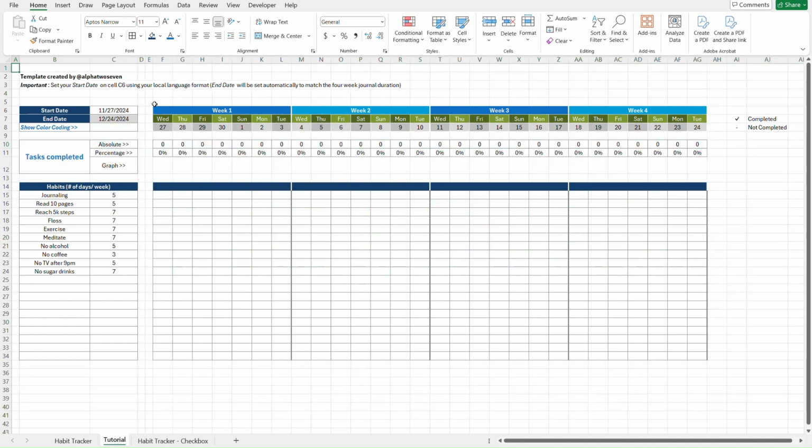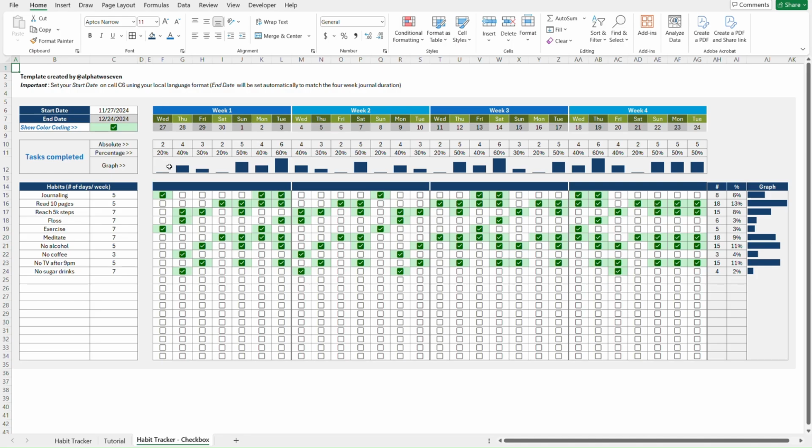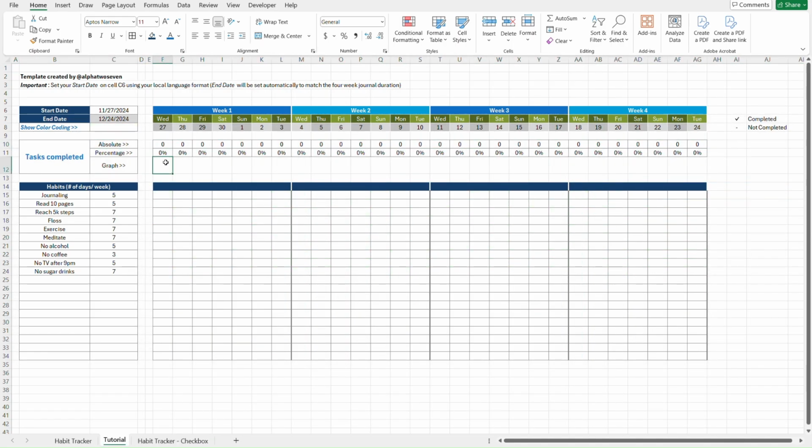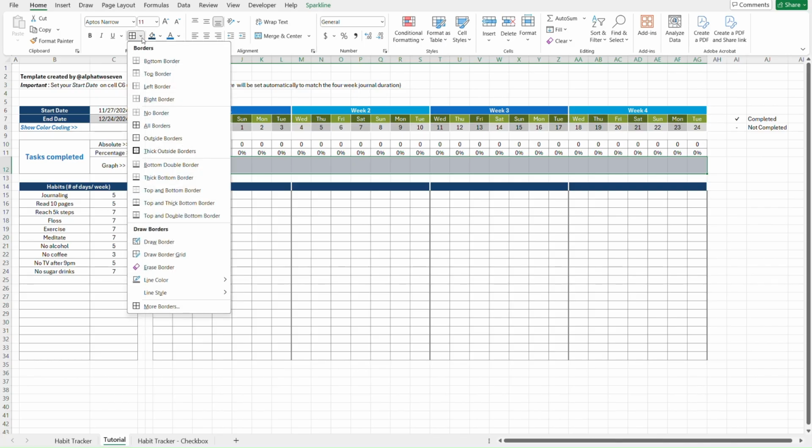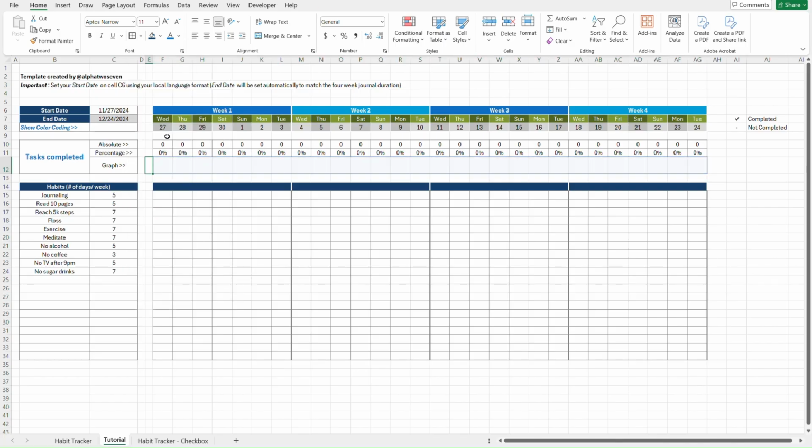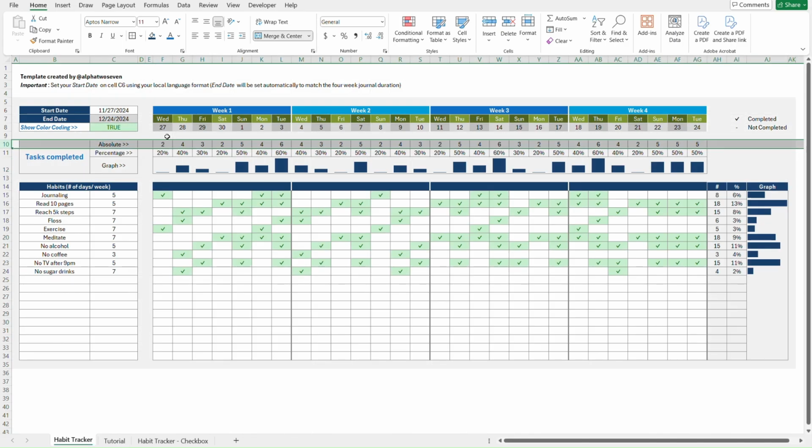Okay. And now I also used a border for the Sparklines. So what happens if I click on all borders? You can see that there's going to be this line between each of them. That's not what I want. I just want the outside borders. There you go. Now I think it's looking the same.